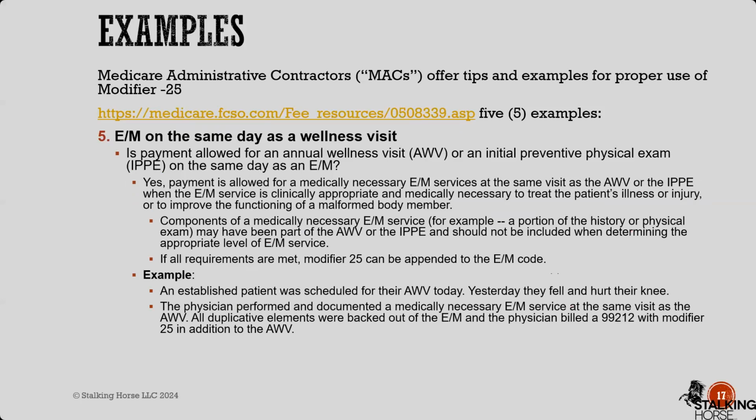Now, if there was something that was way out of line, suppose you were reviewing their health for their wellness and they have hypertension and their blood pressure was way out of control, and it turns out you had to make some medication adjustments for their hypertension, then again, as long as you document it appropriately, you could also add that E&M with the modifier 25, but your documentation really has to show and support that it was significant and separately identifiable.